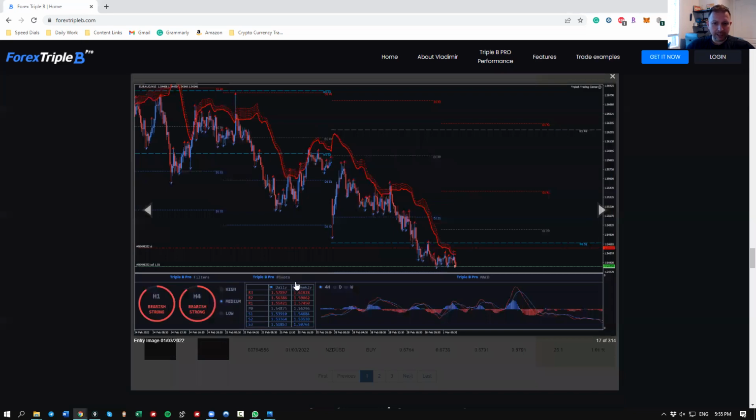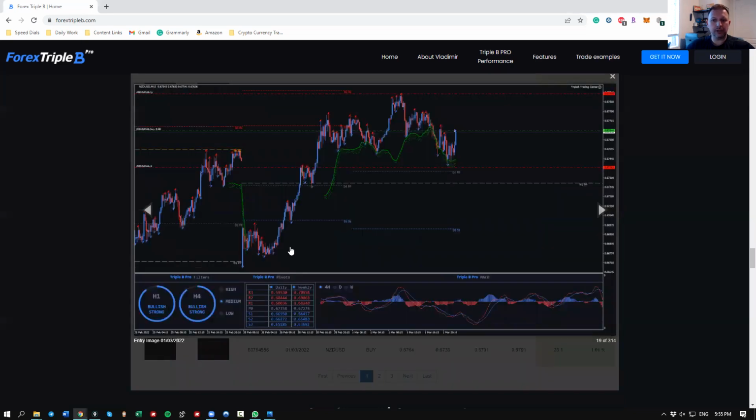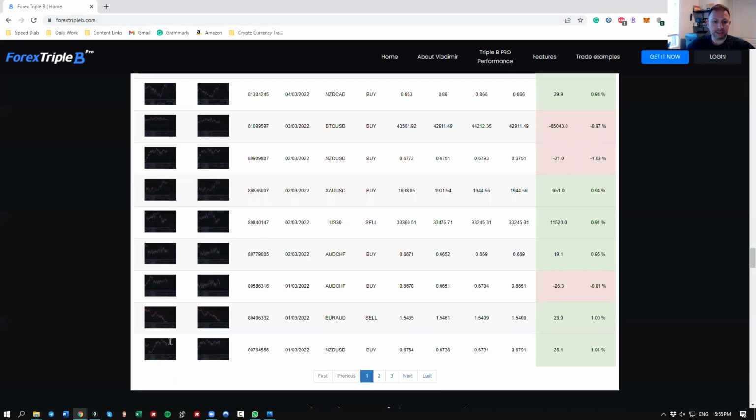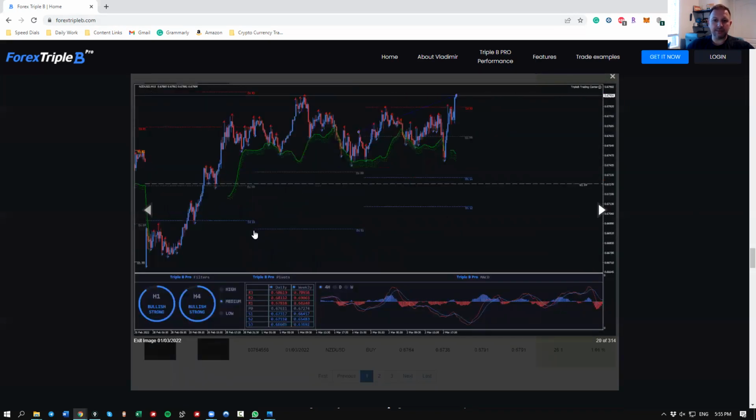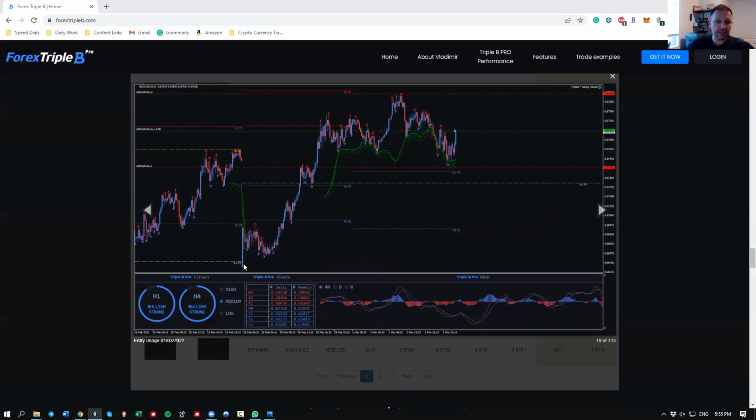Same, again, I can continue and continue and continue. You can find more examples on the website, okay, forextripleb.com. But again, the technique is the same, exactly the same. Higher highs, higher lows. This was a resistance. Now it becomes a support. We are in the pivot zone. As you can see, pivot on the daily, weekly, and the day before. Can we ask for more? The answer is no, we can't. It's a fantastic trading opportunity.